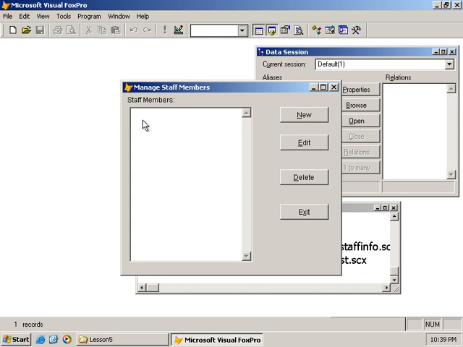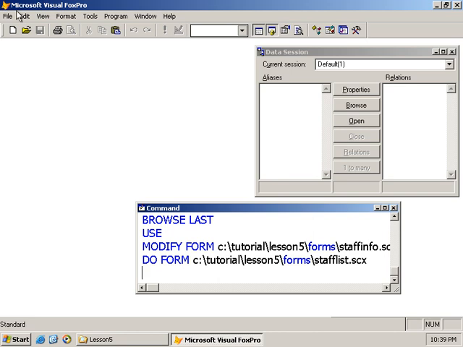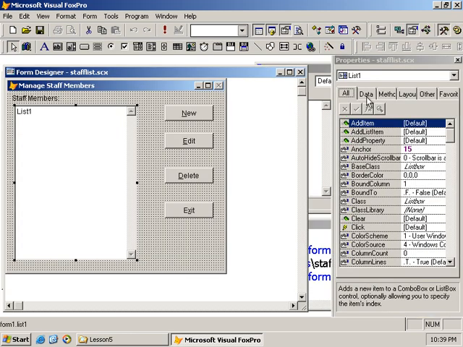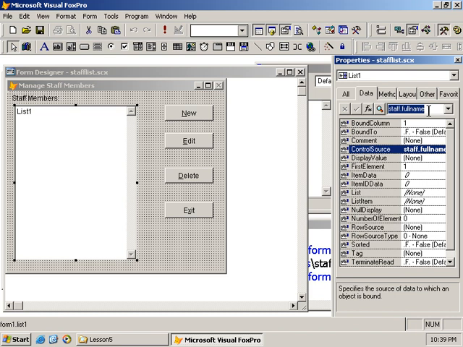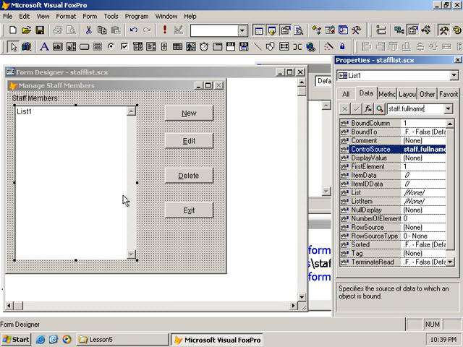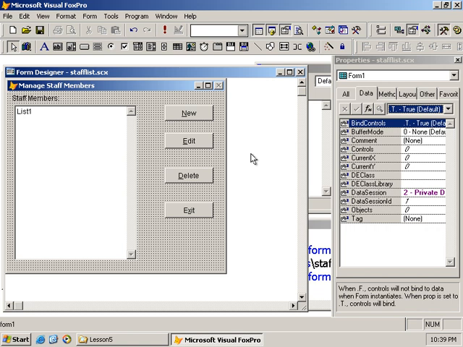Okay, so first off, I'm not seeing the name of the staff member, so that's one bug that needs to be fixed. Okay, so let's go here, and data, staff, and full name. So what is happening here? It seems as if the list view. Actually, I don't know why it's not showing the values.